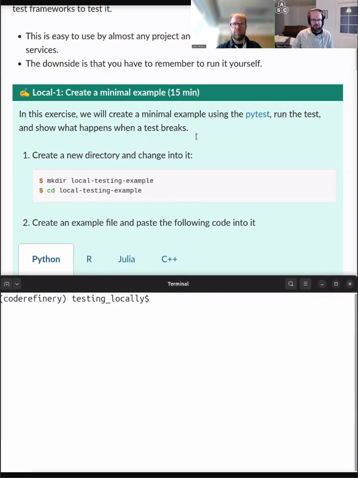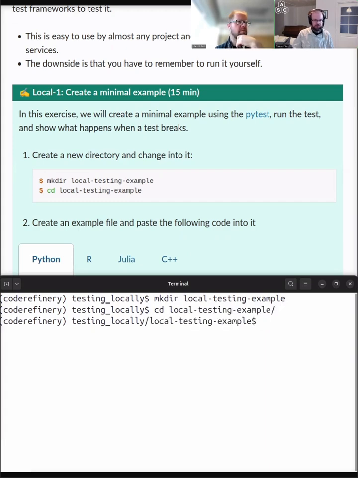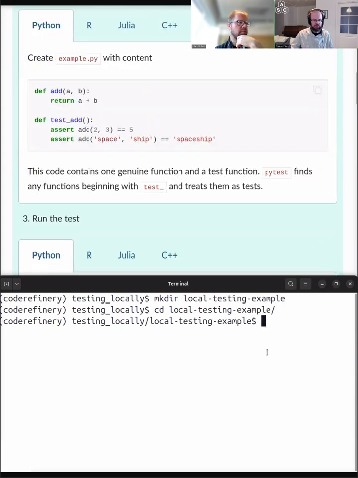The minimal example we can create is a folder for our test things. Go in there and take your favorite editor.